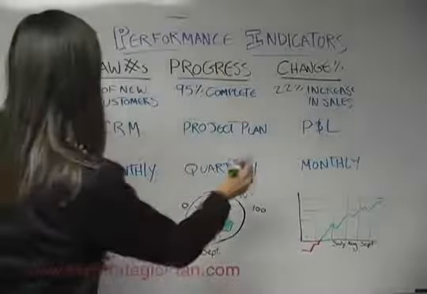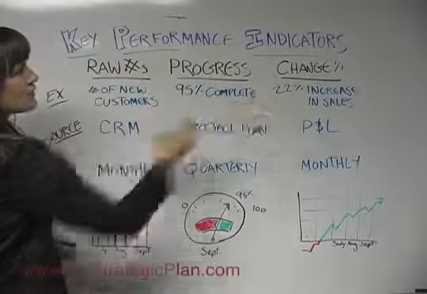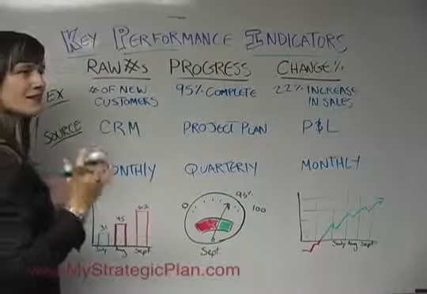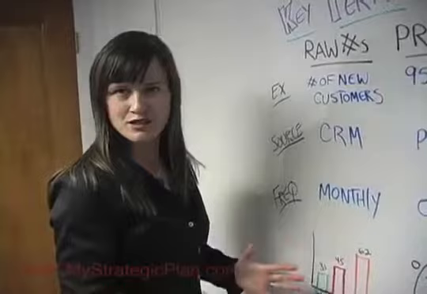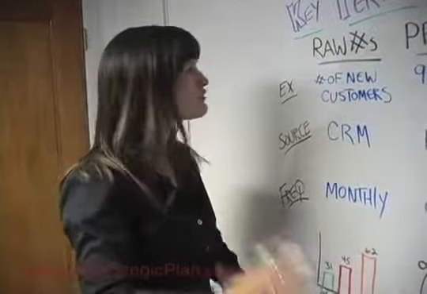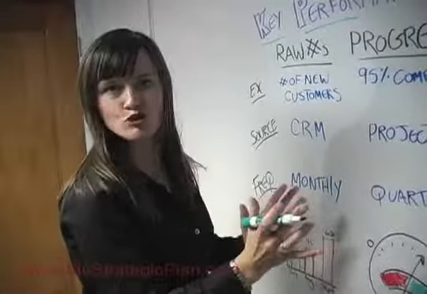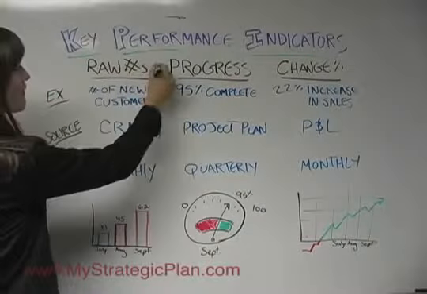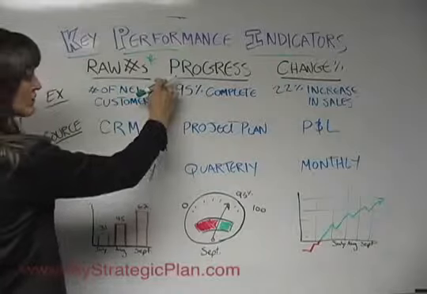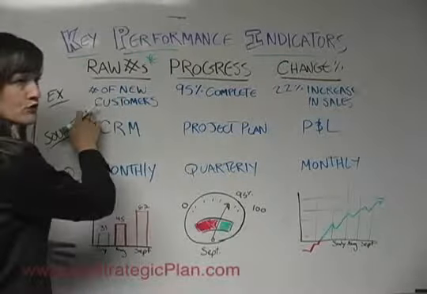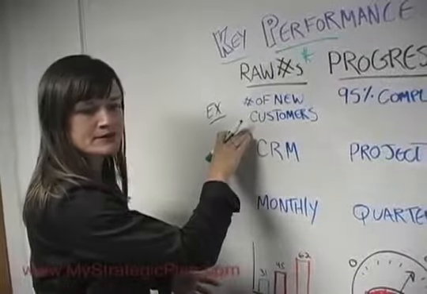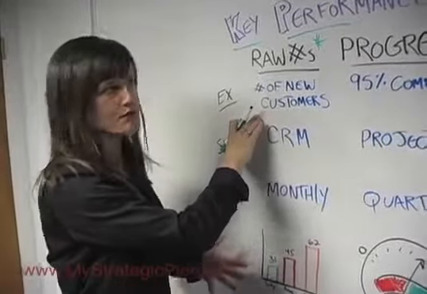So with that in mind, there's 3 types of key performance indicators. This is a layman's view at key performance indicators and measures and metrics. There's hundreds of other types, but these are just some basic ways to think about how to find your measures. So one is just thinking about picking raw numbers. As an example, number of new customers, number of complaints, number of products sold, that type of thing.